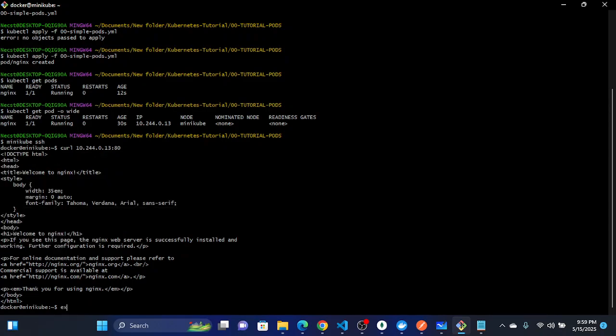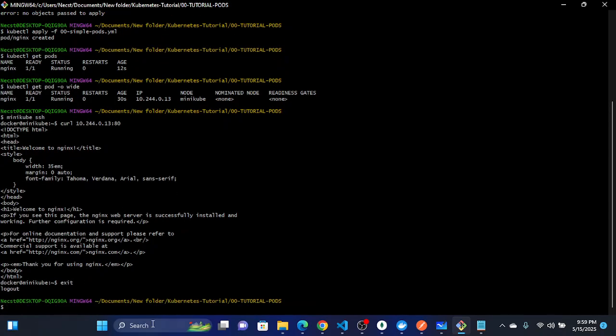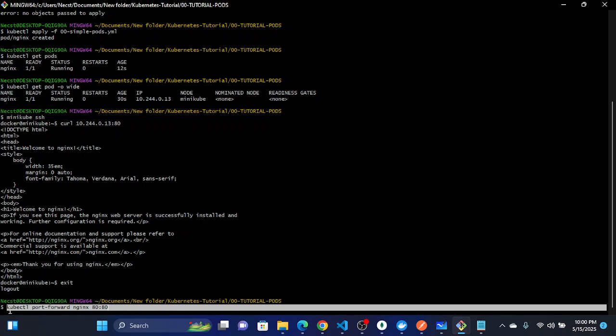So now if I exit this, and I want to view this on my localhost, what I'll do is say kubectl port-forward, the name of the pod, which is Nginx, and the port that I want it to listen on on my PC, and the one that my pod is actually listening to.